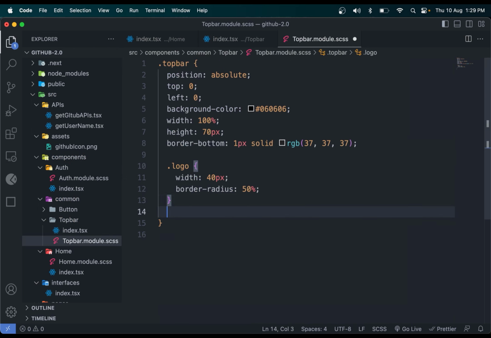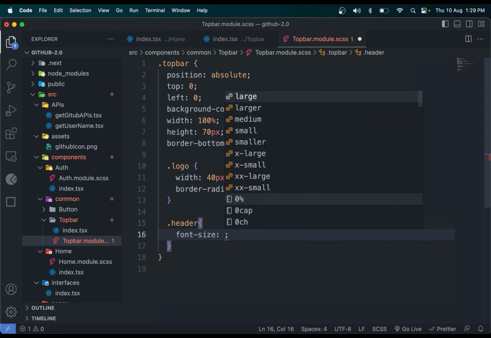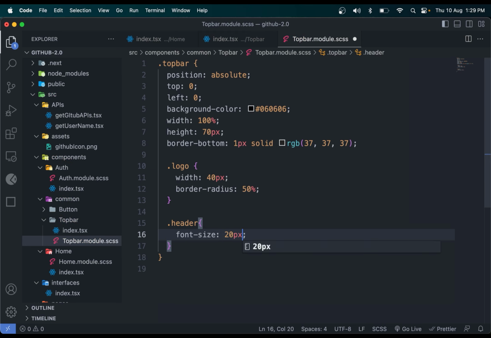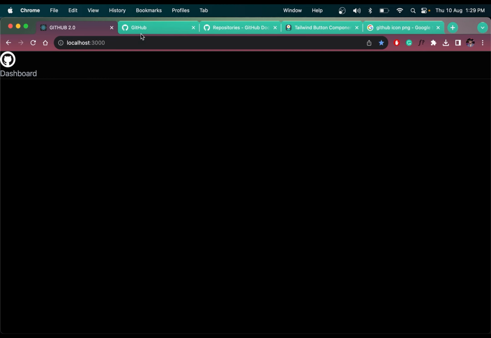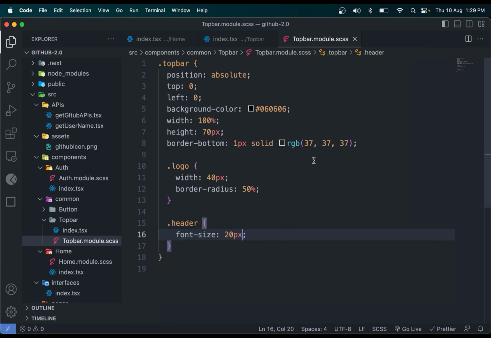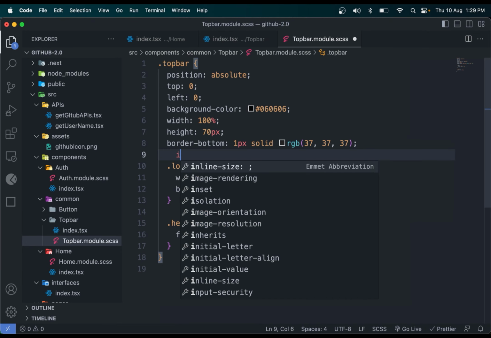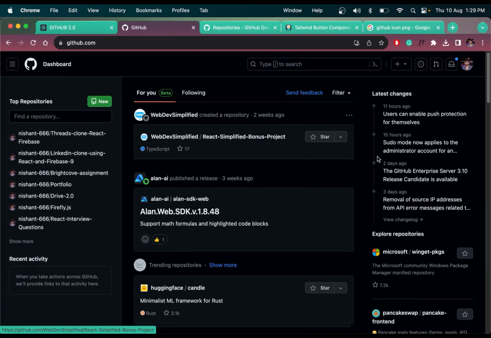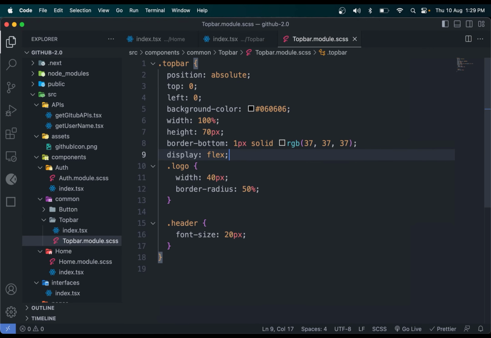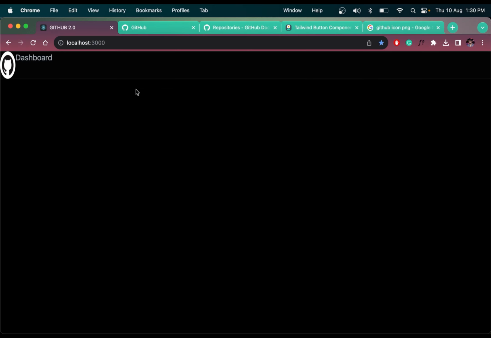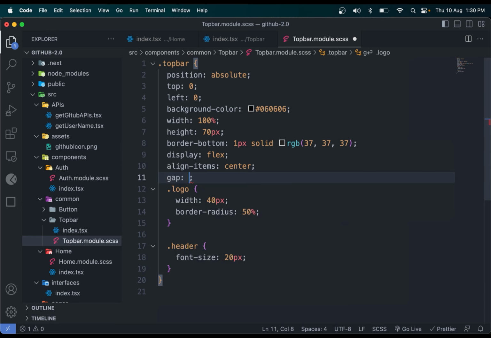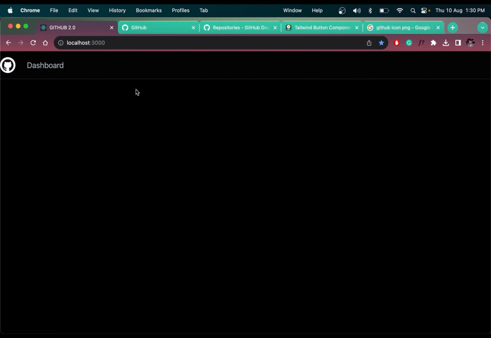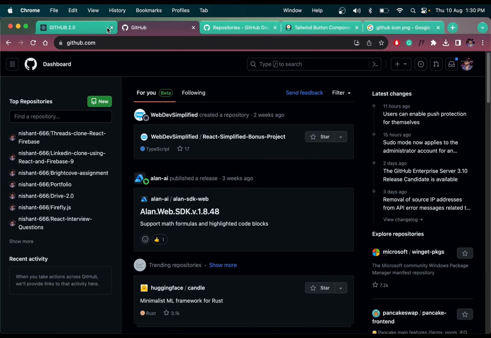So in here we can just add header. Font size I can make 20px. It is big. The thing is, these two things, the image and the title, should be in a single line. So make display flex like this. Let's add align-items center, and a little gap between them, 30px will work. Right, but big. So make it 20.